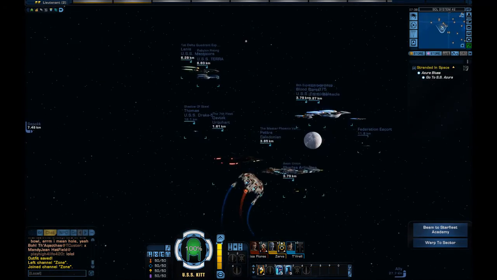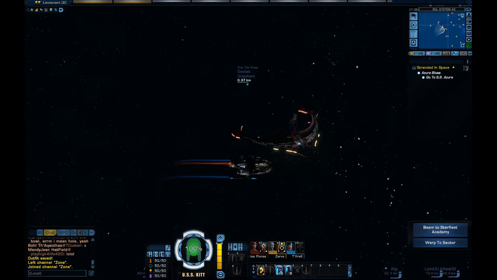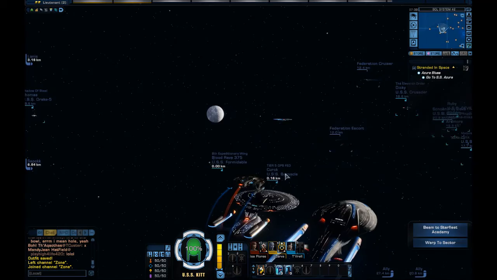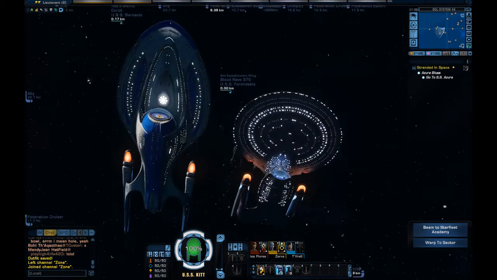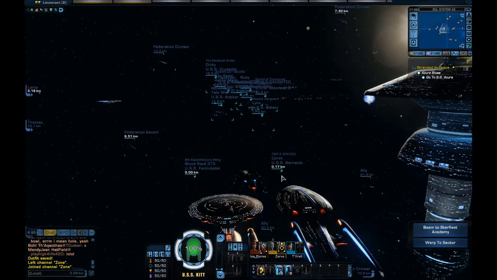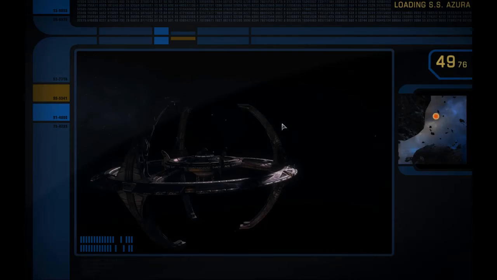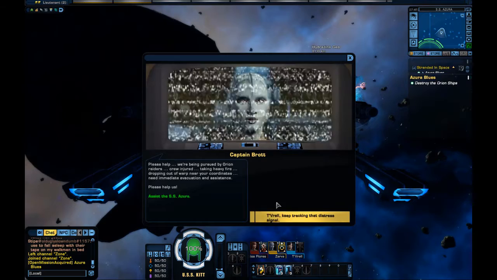That guy blinked out. Trying to get closer to one of these ships, I messed it up. That guy just took off. Now these are one of the ships we'll eventually get. Look at the size difference. Yeah. We're tiny. We're a very cute little booger. But let's warp to the sector. See how small we are? Stranded in space, and we're here to help. Please help.